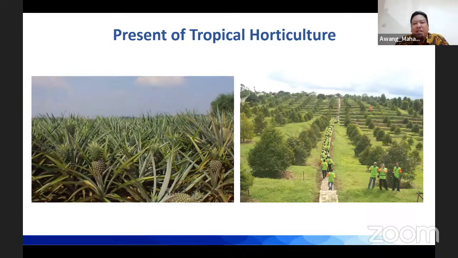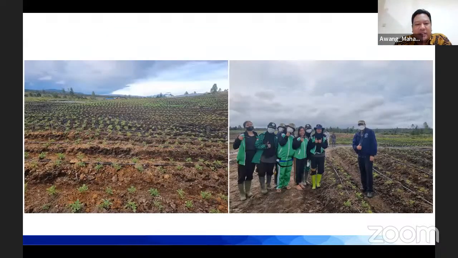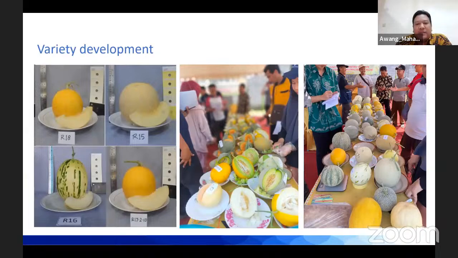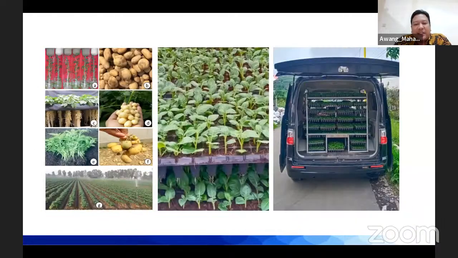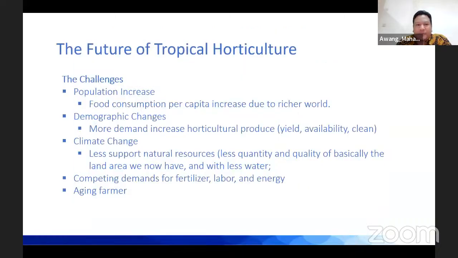So horticulture now has already started to be done on a big scale and in an industrial way. And the young generation in our situation now also puts more attention to it, and they tend to use technology. They tend to use different varieties that can meet the market. And the seedling industry is also already there, and it opens opportunity even for processing horticulture products afterwards to be delivered easily to the consumer.